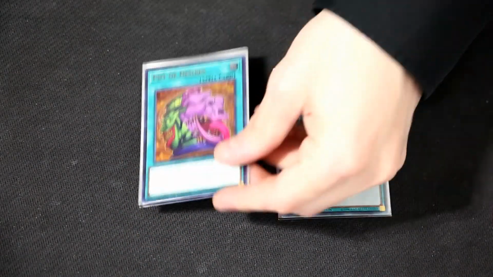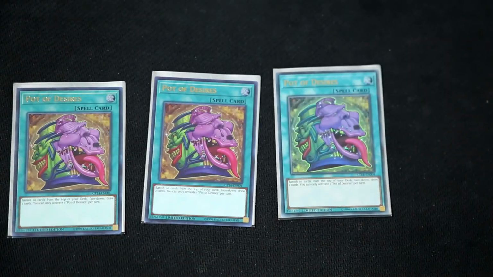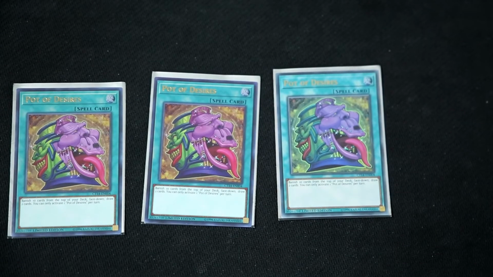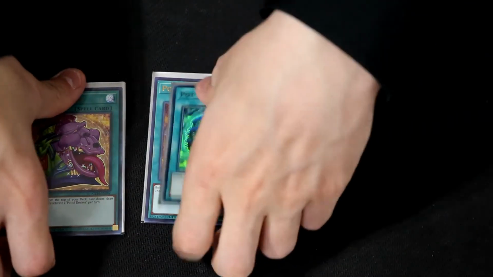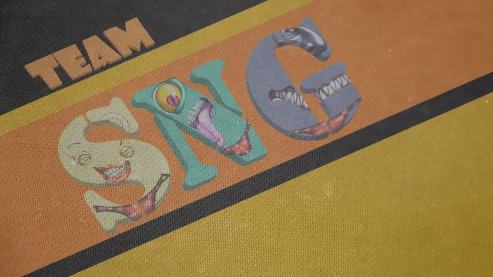Next, we do run 3 copies of Potted Desires. We run a lot of 3-ofs in the deck, so we're not too concerned we're going to banish off all the copies of one thing. So Potted Desires is quite a safe card for us to use. And, you know, who doesn't like getting 2 extra cards in their hand? That does it for our spells.